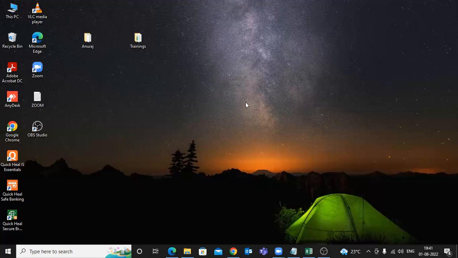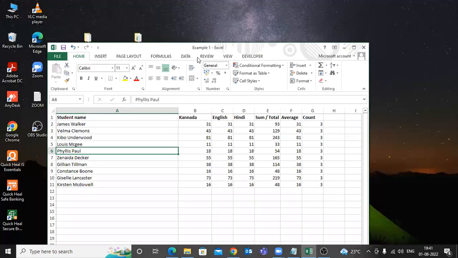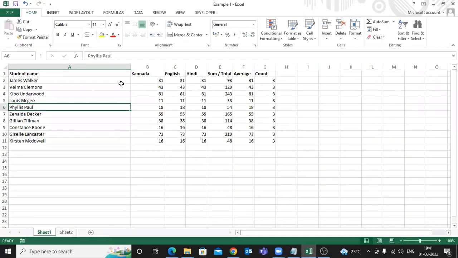Okay, so let's start with a quick demo. I have a workbook here called example one, and I have a students' list of data here. Sheet one and sheet two are your sheets in the MS Excel workbook.